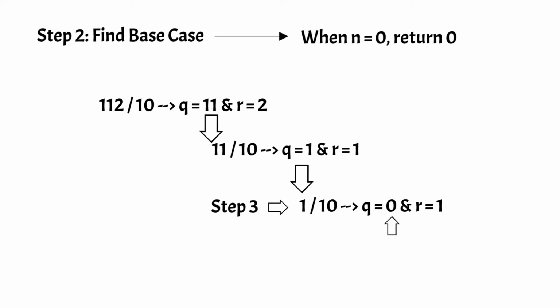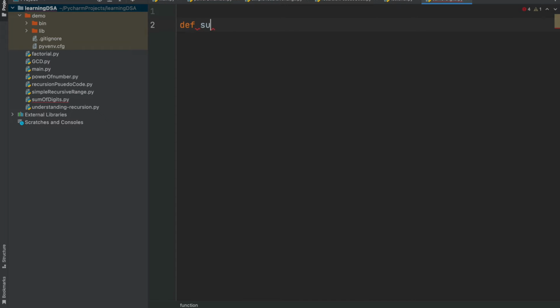So now, having found both the recursive case and the base case, let us go to the editor and start coding. First let me create a function and we will name it sum of digits, and this function will take a positive integer as the input parameter. So we can say that it will take n as the input parameter. Let us first write our recursive case. What was our recursive case? For any positive integer n, it will be equal to n modulus 10, added with the recursive call with n divided by 10, which is nothing but the quotient of that particular step. So this was our expression.